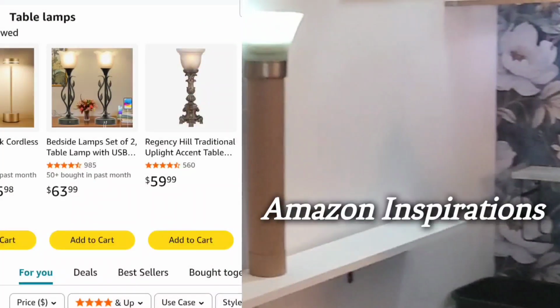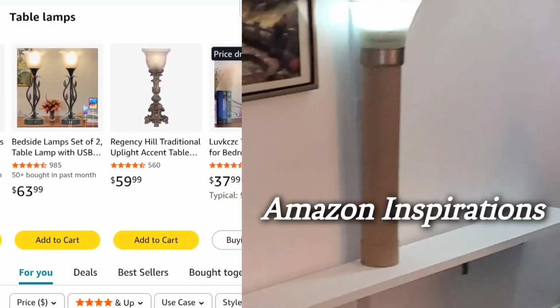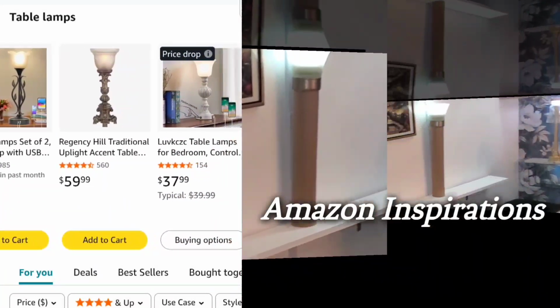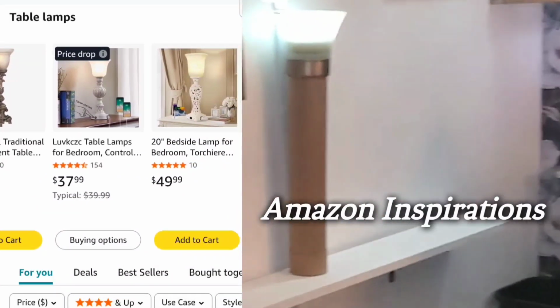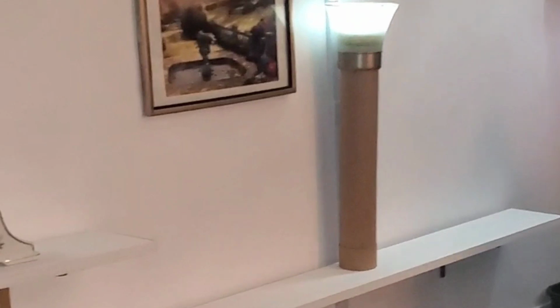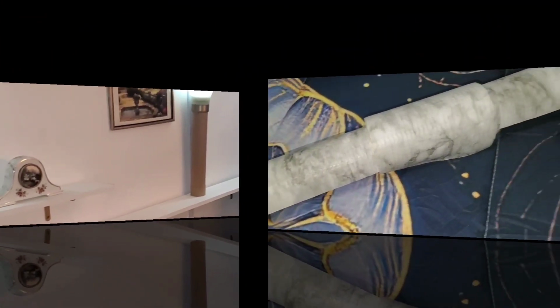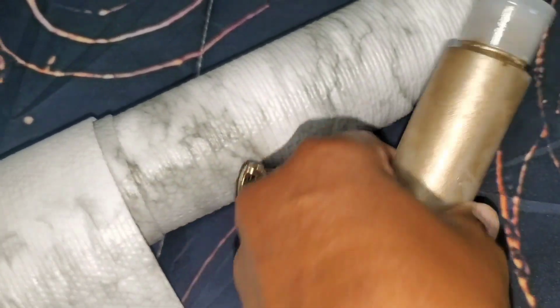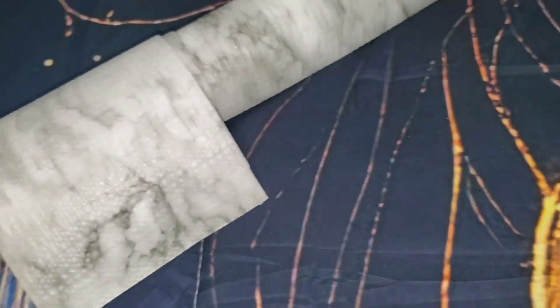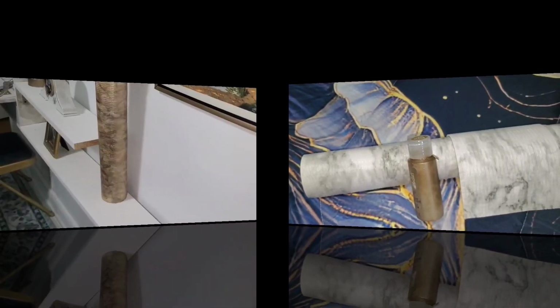So this is the tube, and something came in it that I ordered, and I forget what it is. And that bronze piece is the tuna fish can, and of course the glow piece that I just showed you that used to be on my dad's ceiling fan, and inside is a push light. So coming up next is the kitchen drawer liner. Again, this is it. And then I use that paint to cover this. And the way I attached it to the tube was glued, and here it is. I had already done the tube, so I'm just showing you what I used, and here it is all finished.